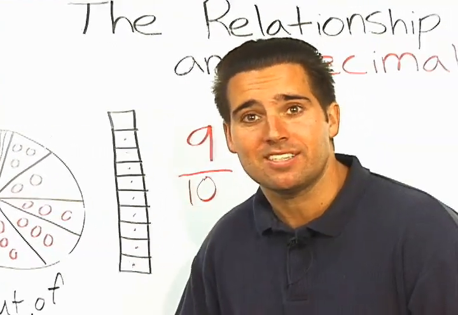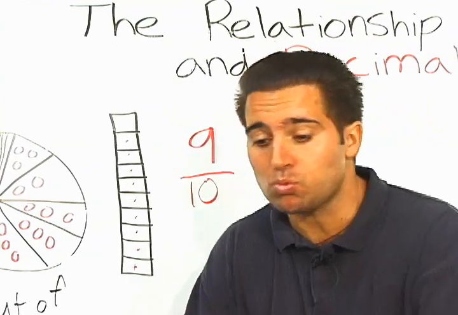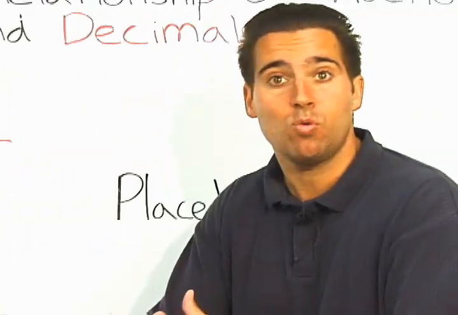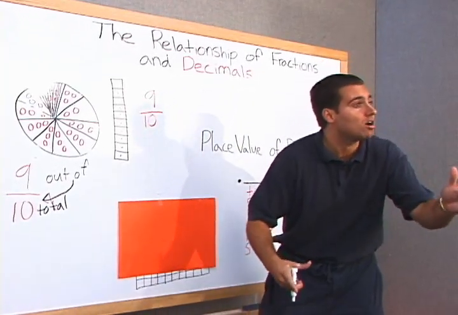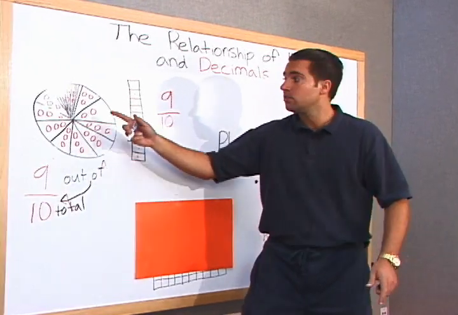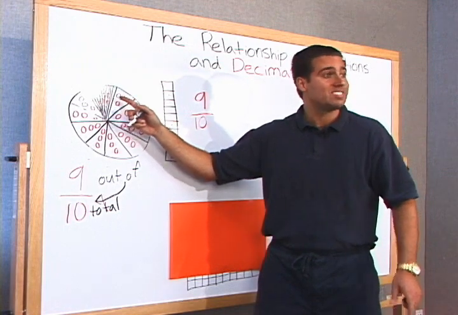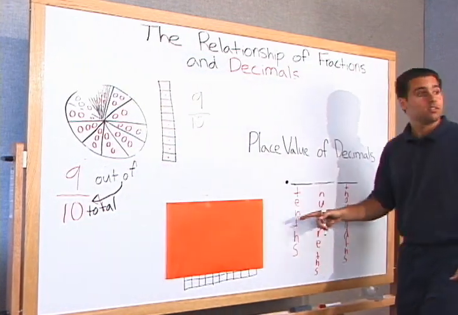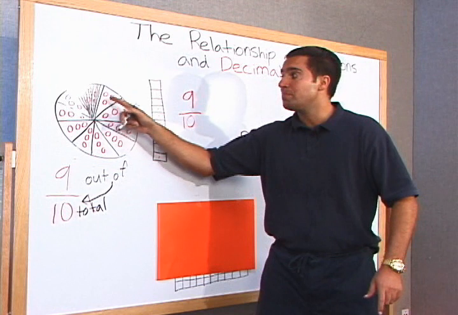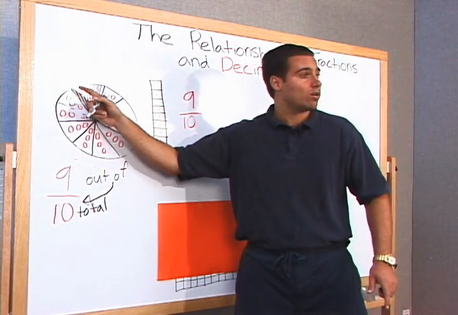Would you want to slice that pizza? Paul, would you want to slice that pizza? No, because why? It's getting what? Really thin. It's getting very small. You'd have to cut each slice of this 10 slice pie 10 more times to make it 100 pieces all the way around.